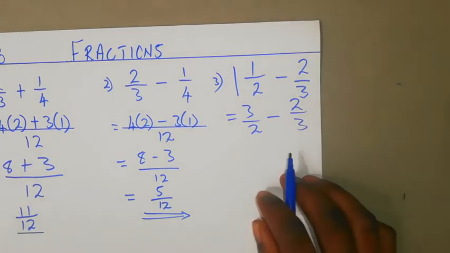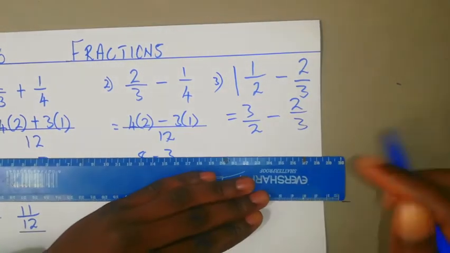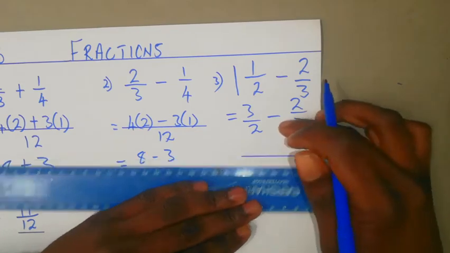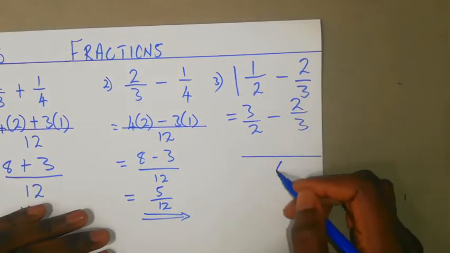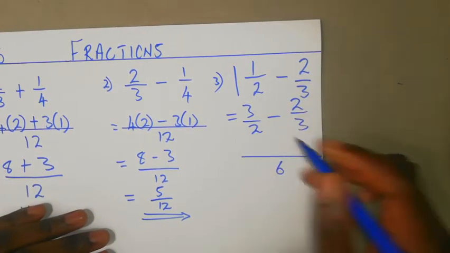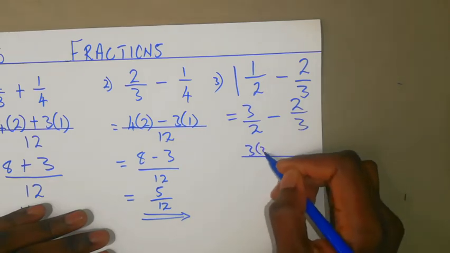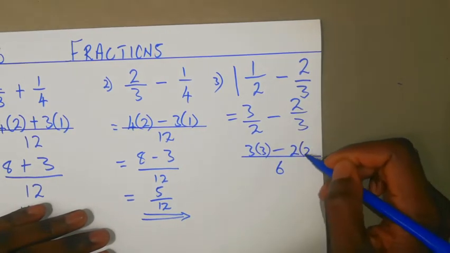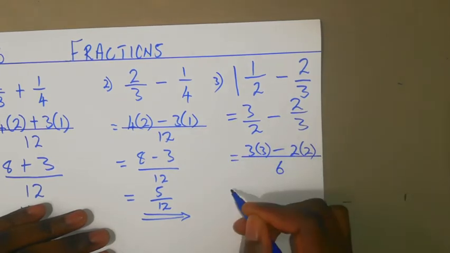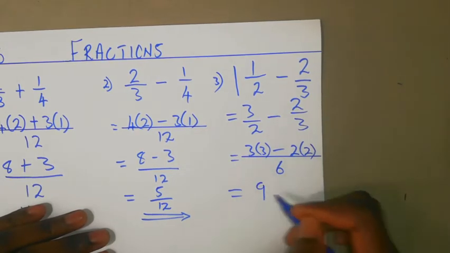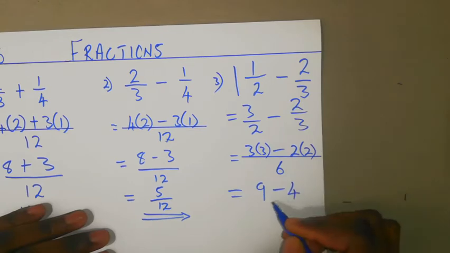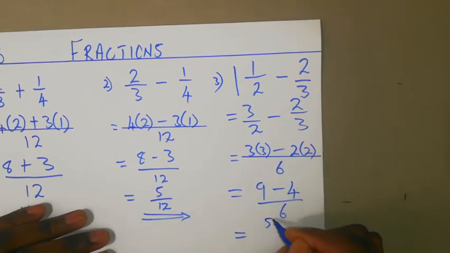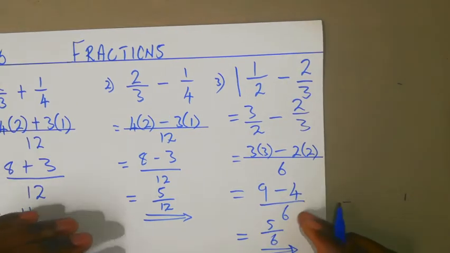2/3. Common denominator again. In this case, my common denominator is 6. 2 times 3, that's 6. Then 2 into 6, that's 3. Times 3, which is my numerator, minus 3 into 6, that's 2, times 2, which is my numerator again. So I'm going to have my 9 minus 4. This is all over 6. So it's equals to 5 over 6. This is your final answer.